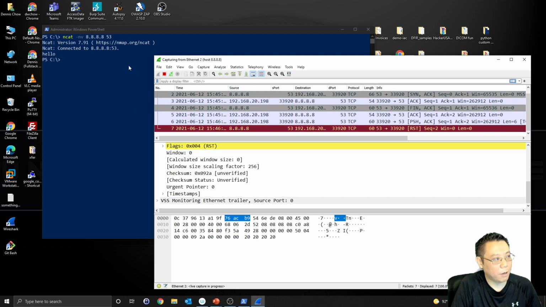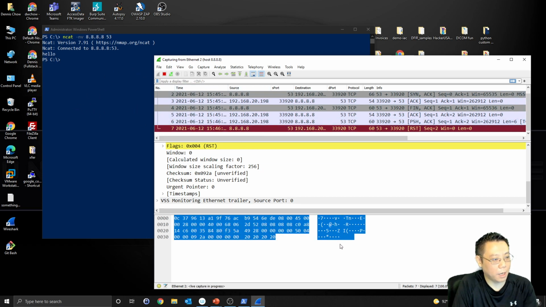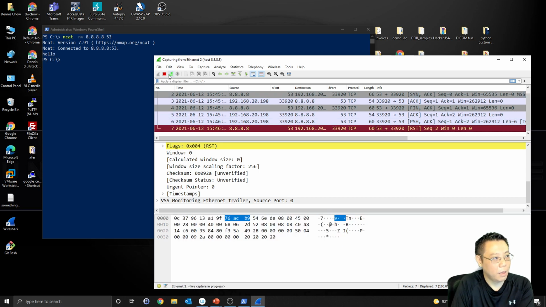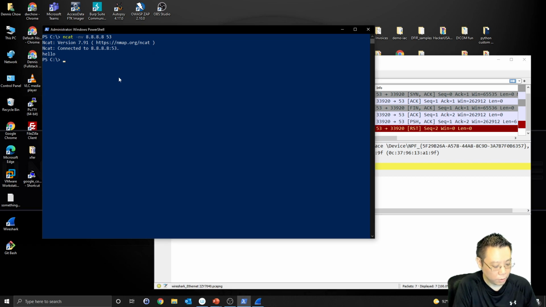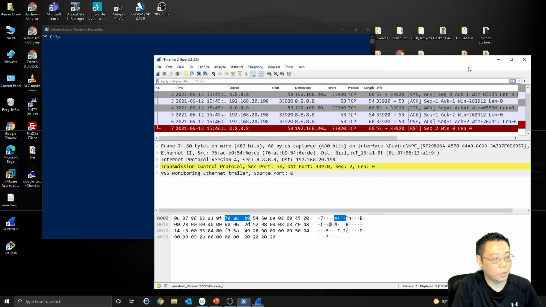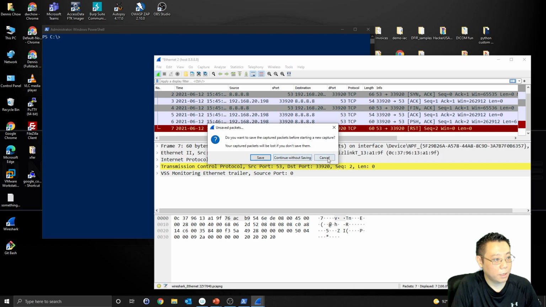So that was an example of 4 layers plus my data, which is at layer 7. What happens when I need to go to a layer 7 protocol? What does that look like? Notice that we're encapsulating, we're adding in, we're bundling in more and more and more as you see on our screen here. Let's clear our screen and let's clear this.